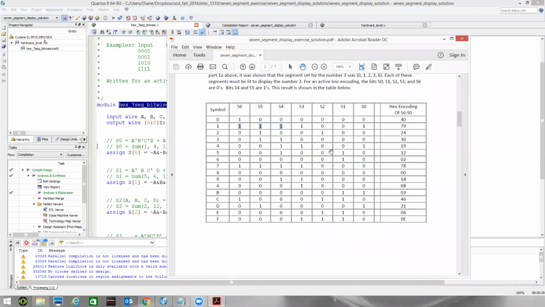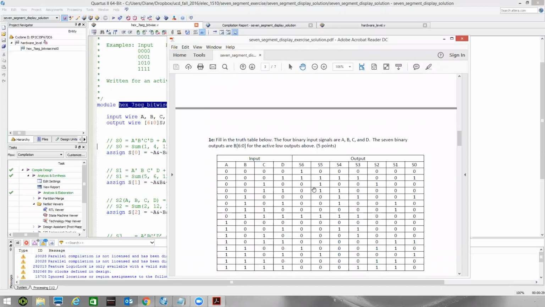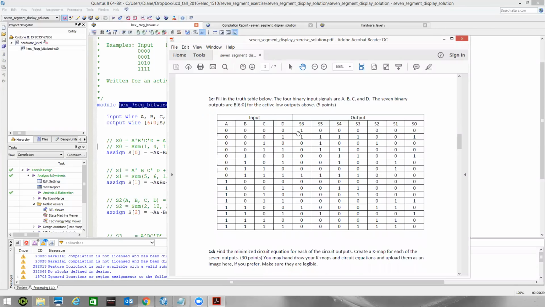After we did the hex encoding, we copied all of these segments over to a truth table. We said each segment was an output. Our inputs were labeled A, B, C, and D, and there are 16 unique binary patterns here.